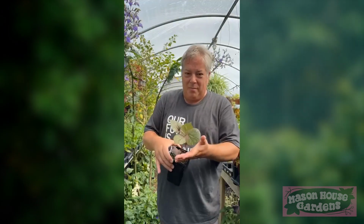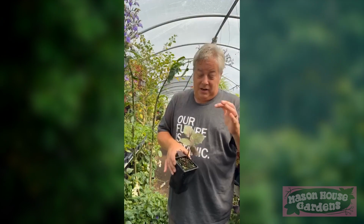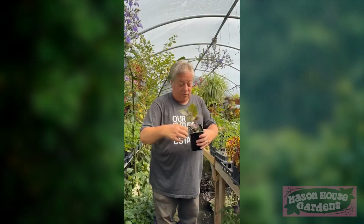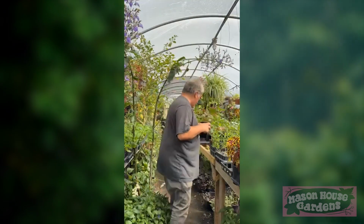This is Gossypium. And what is Gossypium? It's a hibiscus relative, but it is cotton. So actually cotton that you can make clothing out of and weave. This will get big pink hibiscus flowers midsummer that turn into balls of cotton. But from a foliage plant, it's a wonderful mid-height, maybe 18-inch plant for containers with wonderful multicolored foliage. And the neat thing is, you can say to all your friends, hey, let's grow some cotton in the garden. There we go. It's a cool plant.